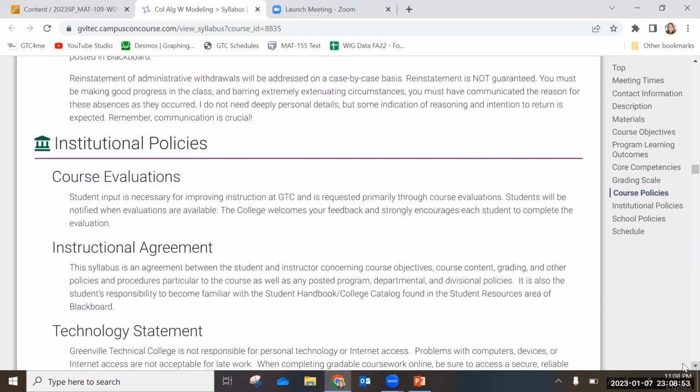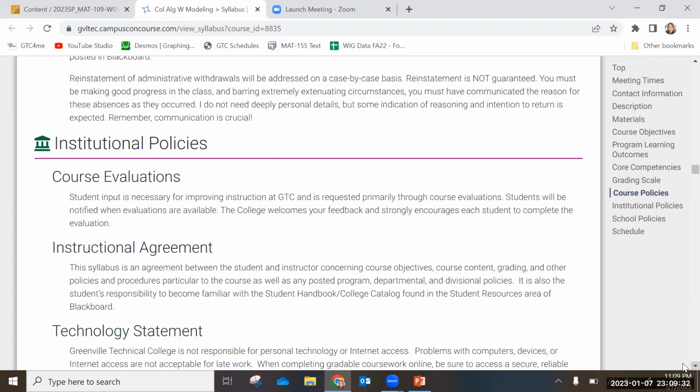Keep in mind that the attendance rules for the school are in the syllabus too. Most important for our class is that 14-day rule. The 14-day rule says that if you are not marked present for 14 consecutive days, then you are removed from the class. If it's before the withdrawal deadline, you get a W. If it's after, you get a WF, and that impacts your GPA. You only get counted attendance each Sunday for an online class. So if you miss 2 consecutive weeks of the attendance requirement, you will get withdrawn from the course.